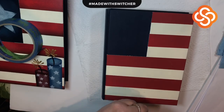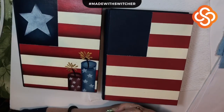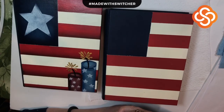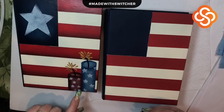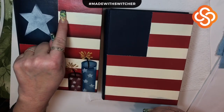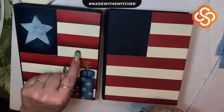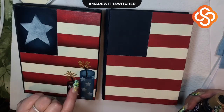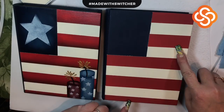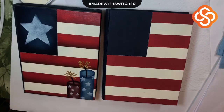Okay. So now we're going to make our field, our whole flag, look dimensional. Now remember, when you're making something look dimensional, we use color to do that. So the dark color will make the item recede and the light will bring it towards us. So here, we did some dark down here. You can see on the bottom of each stripe. So what that does is it makes it look dimensional. We're gonna float and we're gonna dry brush and we're gonna take this stripe and make it look like this. So it goes from flat to dimensional just with your colors.